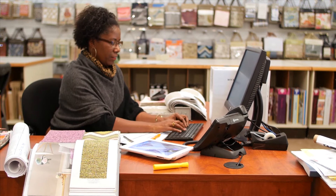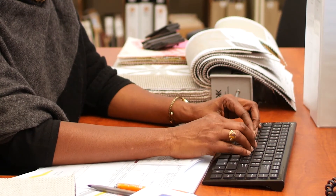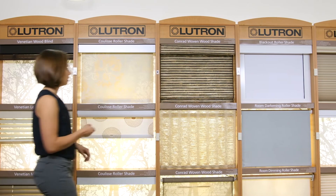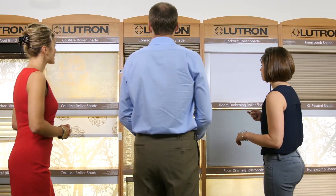Throughout your project, we'll provide you with your very own professional project managers to make sure everything progresses smoothly and efficiently. They are always available to answer your questions and will provide you with status updates automatically, as well as coordinate all appointments for consultations, measuring, and installation. At Rockville Interiors, we oversee every aspect of the project, from design to fabrication through installation. By doing so, we bring you the highest level of customization and industry-leading quality as efficiently and affordably as possible.